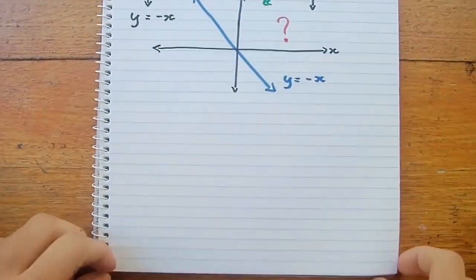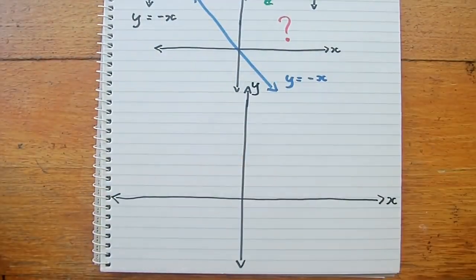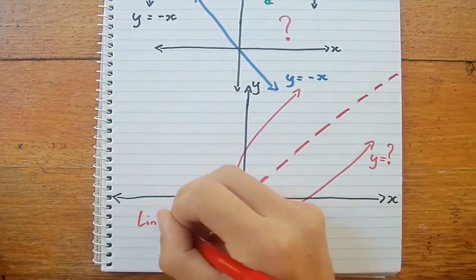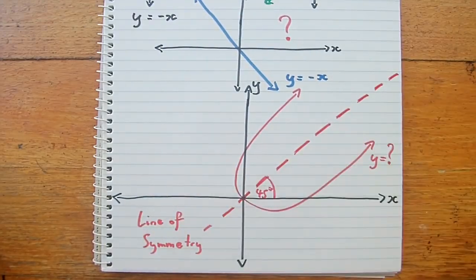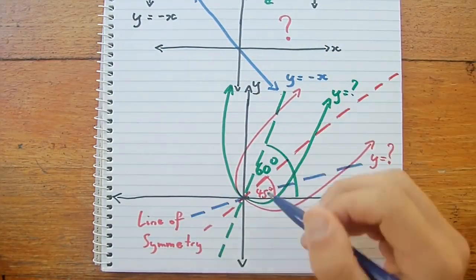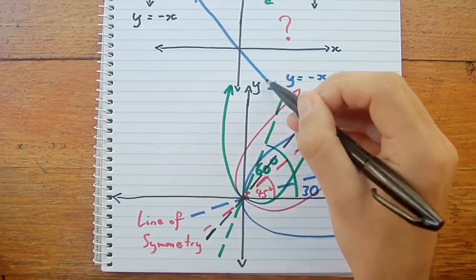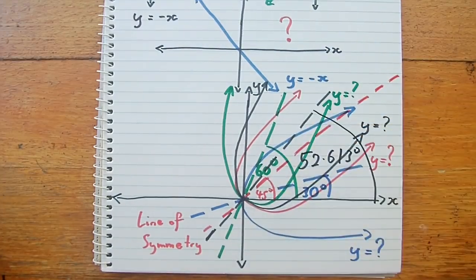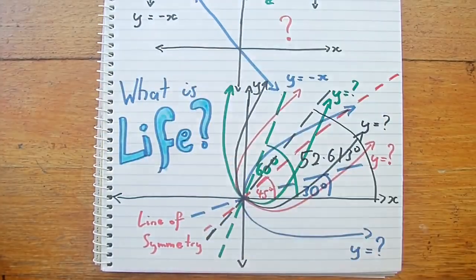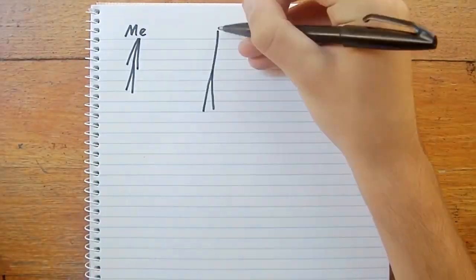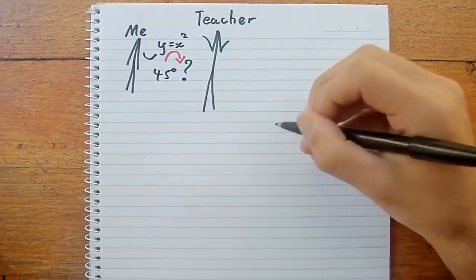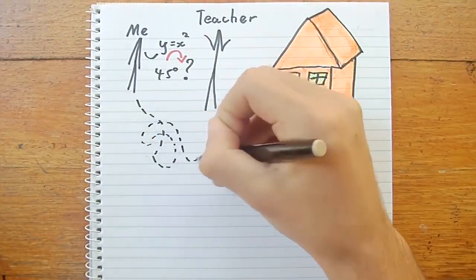After mastering the art of rotating the parabola through multiples of 90 degrees, the next question to pose is how do you rotate a parabola 45 degrees? And once you've done that, how do you rotate it 60 degrees, and 30 degrees, and 52.613 degrees? The thought lingered like a splinter in my mind. I asked the teacher, but she said she didn't know. It wasn't something we learnt at school. So I went home and forgot about it.